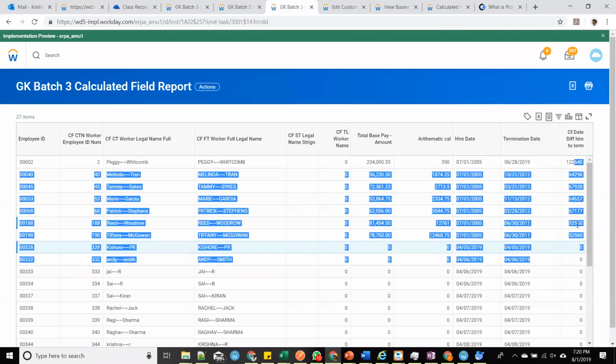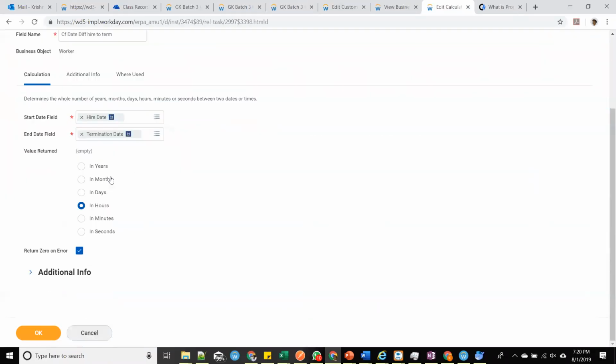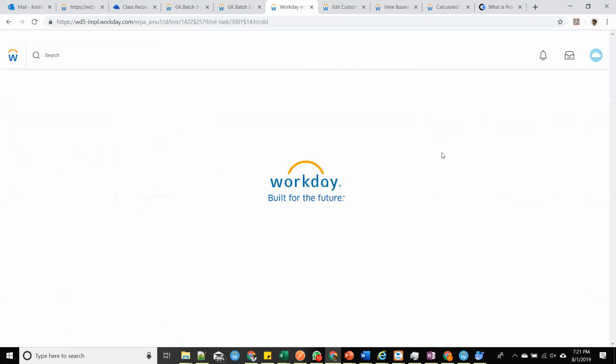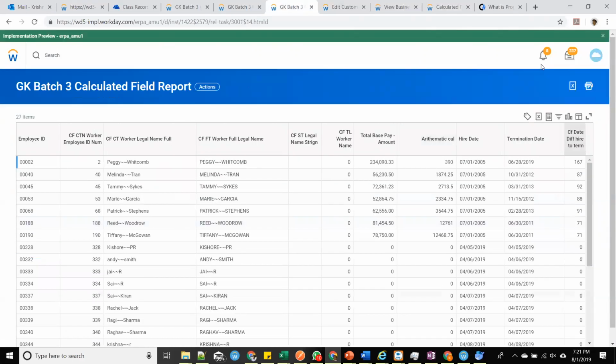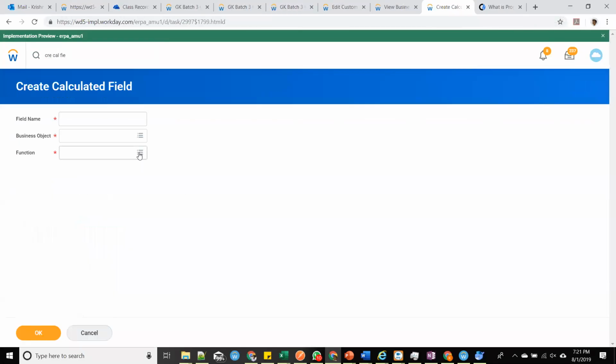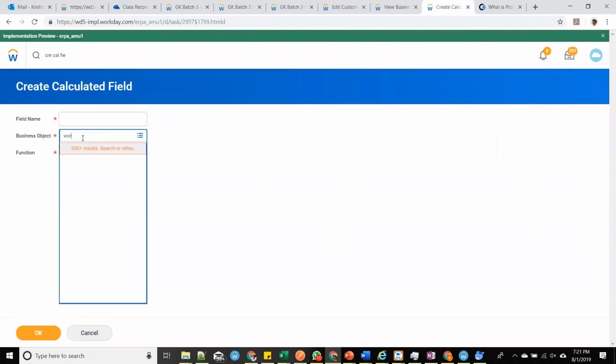Okay, cool. So this is your number of hours. If you want to see it in any different format, number of years or number of months, you can still do that. Number of months. That's the difference. You can use any date as long as one date can be subtracted from the other. Build date is one other thing.